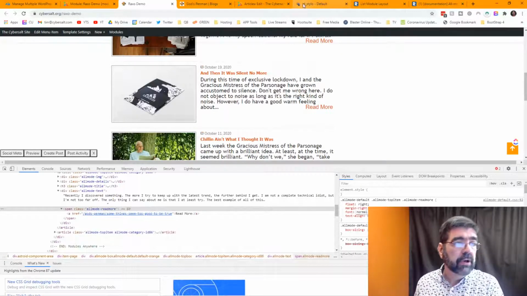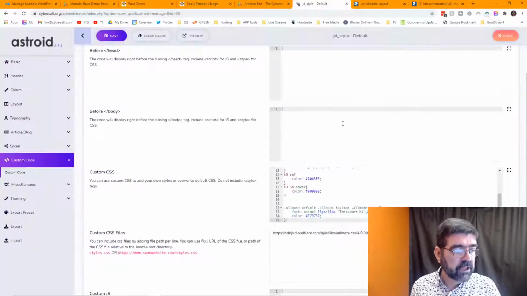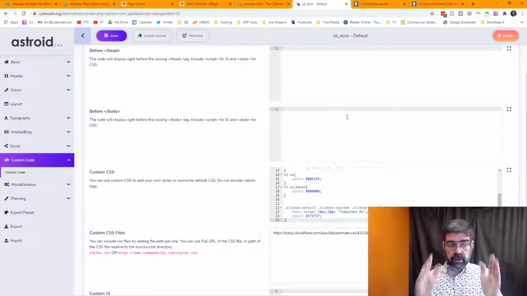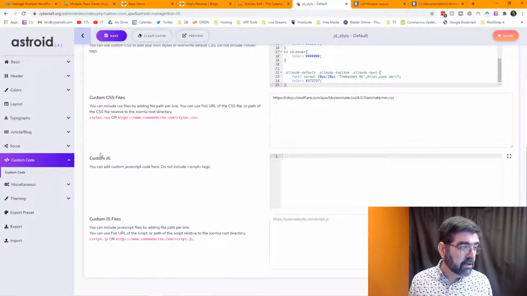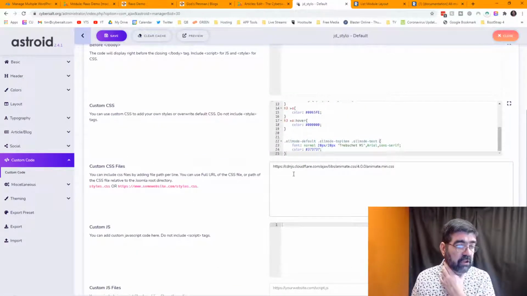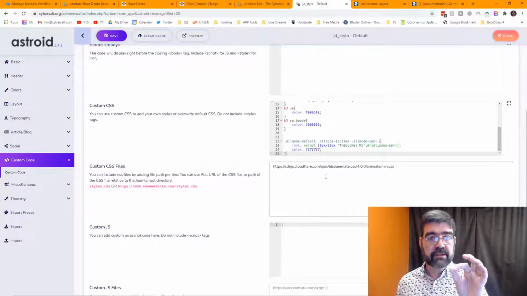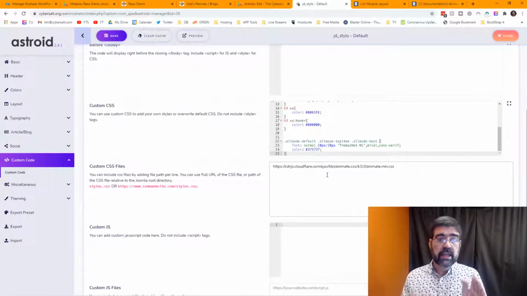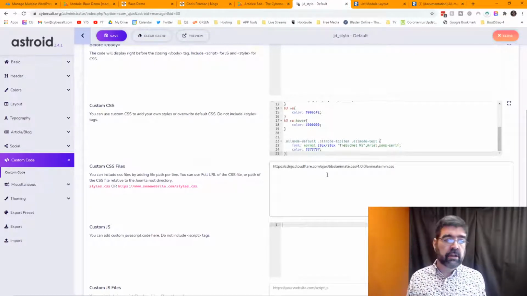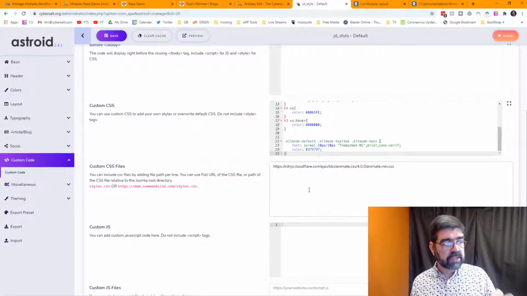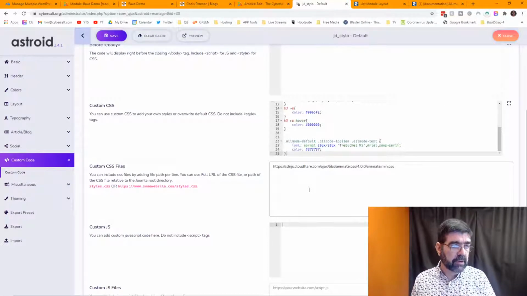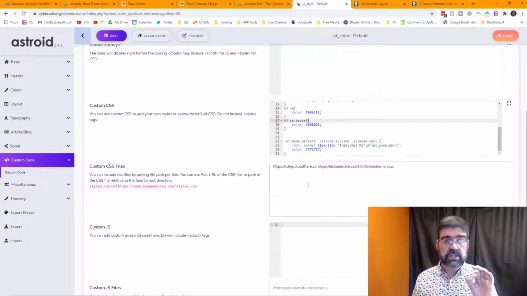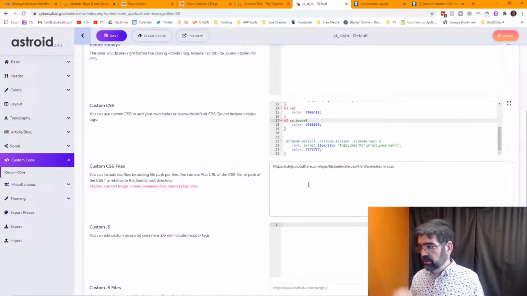What Bjorn is saying is that you can create a custom CSS file in your web space, and then down here for custom CSS file, you can add a link to the URL of your one custom CSS file, which is a great way to do things. If you have three versions of templates and want to change the CSS on all of them, instead of going into each one and pasting it in each custom CSS box, you just change it in the file in one place and it will change everywhere.